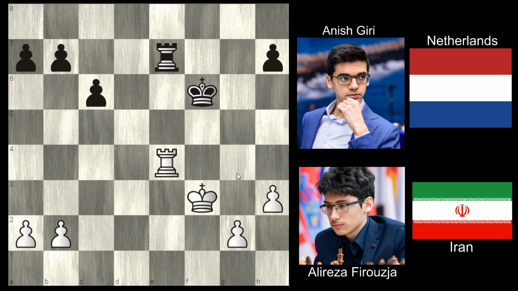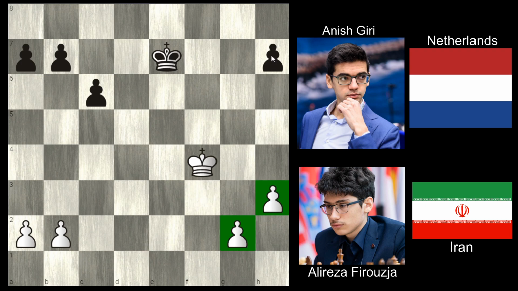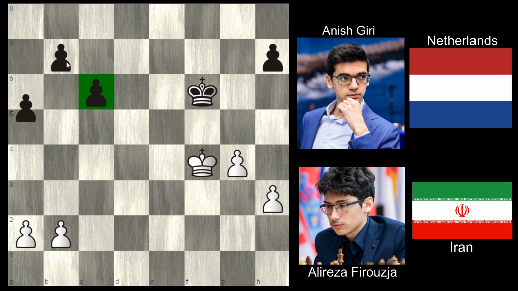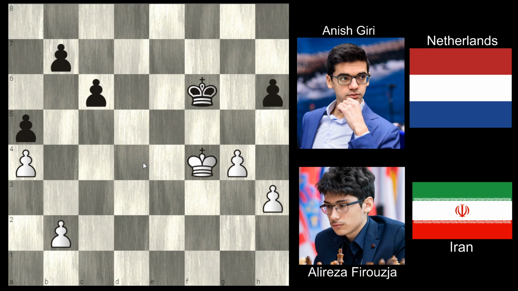I mean, a lot of times when you trade all the pieces down, as you notice here, you have a 2-to-1 majority on the king side. So as long as you keep your king in the vicinity of these pawns over here, then you'll have the ability to weather a pawn storm or anything like that.